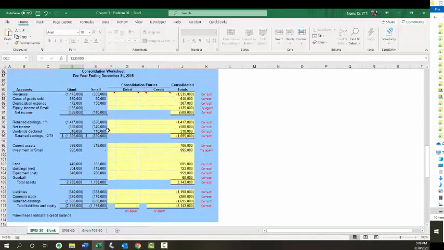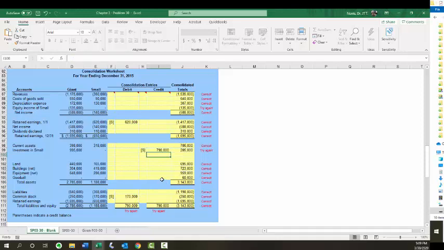All right, so the S entry is beginning retained earnings and the common stock. So beginning retained earnings was 620. Common stock was 170. And the offset is the credit to investment in Small. And that's going to be equal to the sum of the two. All right, so 790 is our S entry.